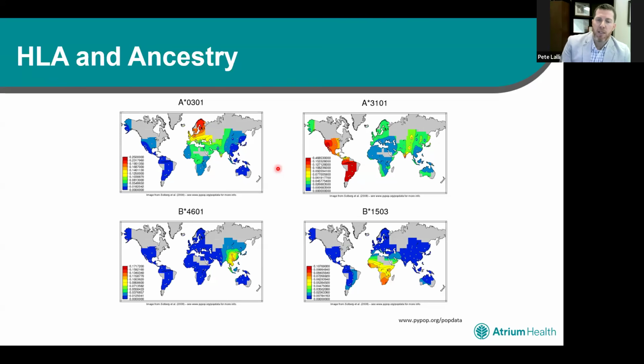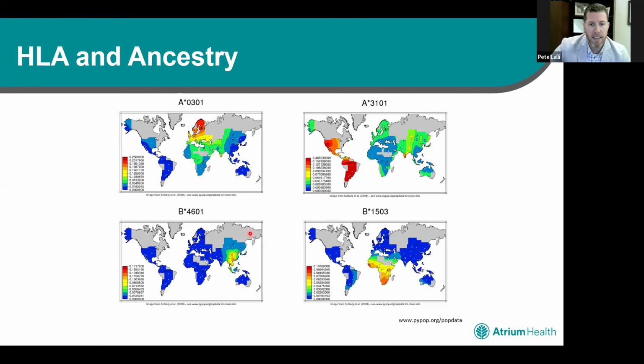And a lot of that has to do with the function of these proteins. Remember, I said that their purpose was to show pieces of the environment or pathogens that may be affecting an individual to the immune system. Well, if you have an HLA protein and a pathogen happens to fit very well in there and is able to turn on your T cells, those T cells are going to be able to activate and clear those different infections, so that the people that have that infection and that HLA protein are able to survive. And if they don't, then they may be more susceptible to having the pathogen kill them off.